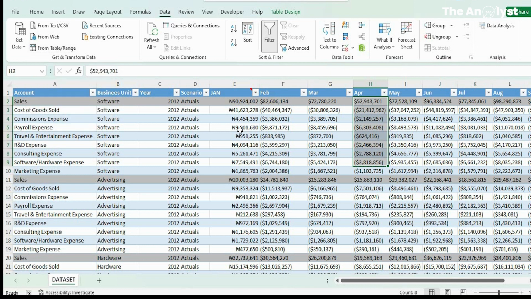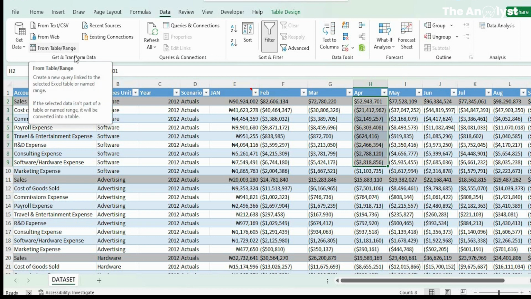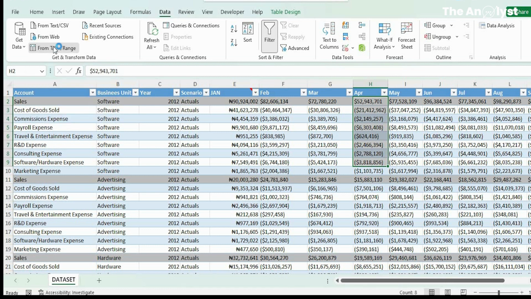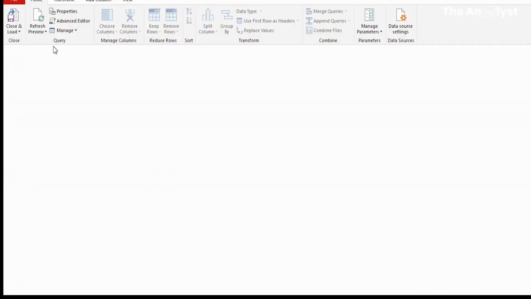But for now, we'll be using From Table/Range. This is because we want to actually continue working with this workbook. So when we load this into the Power Query editor, edit it, clean the data, and load it back into this workbook, we go ahead and click From Table/Range.